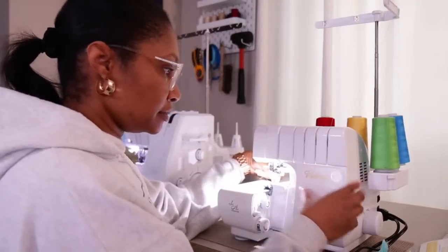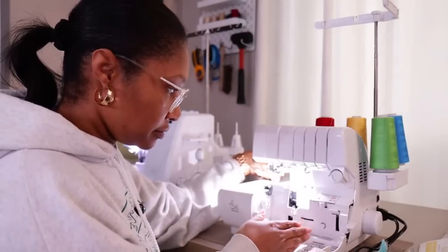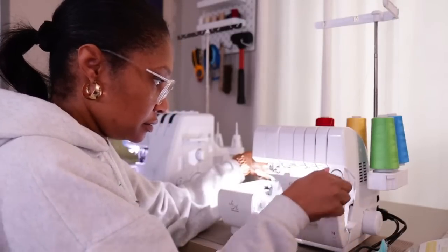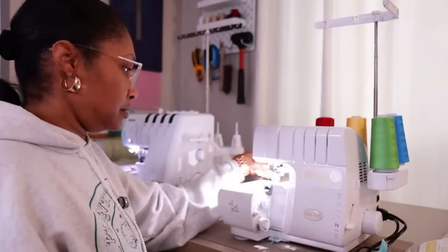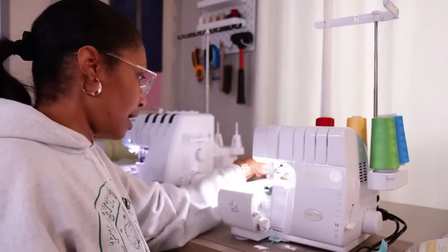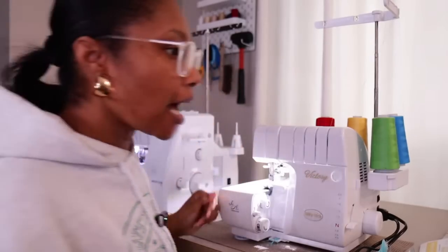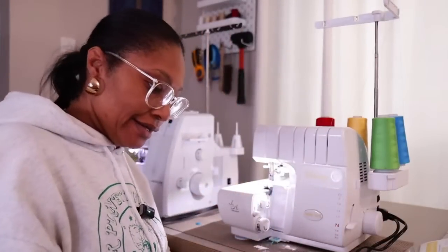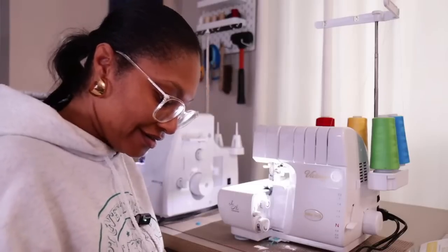Okay, it's locked. So I got to figure out how to make it unlocked. Is that unlocked? I did it. Where the fabric at? I did it, y'all. I did it. It only took an hour.